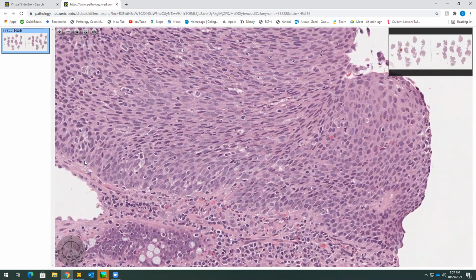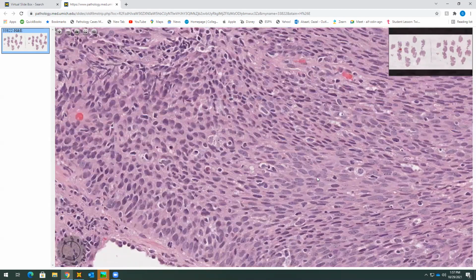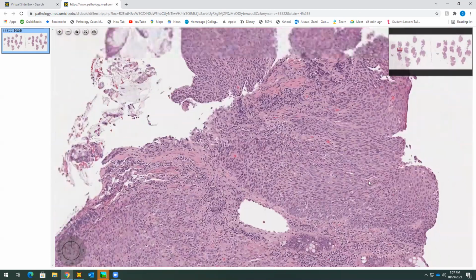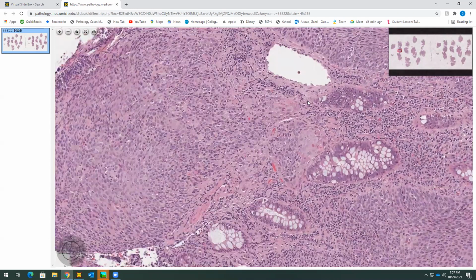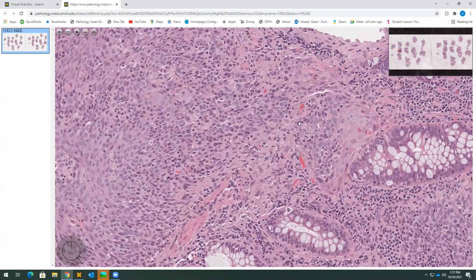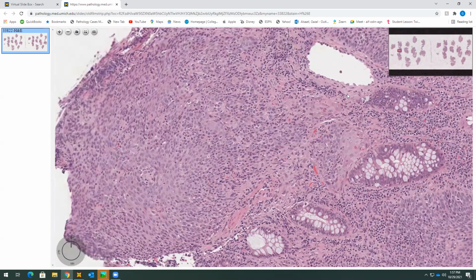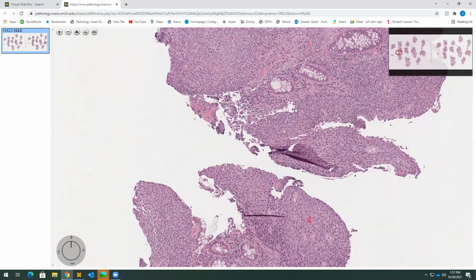It's all, I mean, this is the base. Can you tell what's the base and what's the surface? We can't even tell in here. It's just all the same darkness all over. And then you have a little kind of squamous pearl here in the middle. And the glands are between the squamous epithelium.